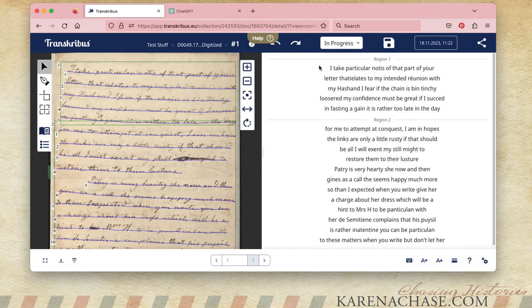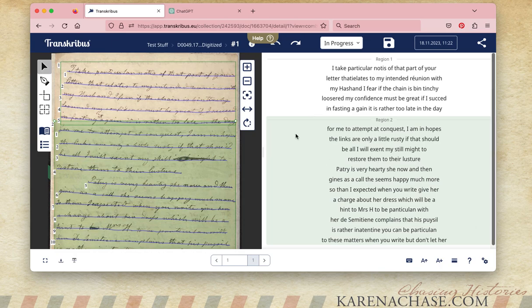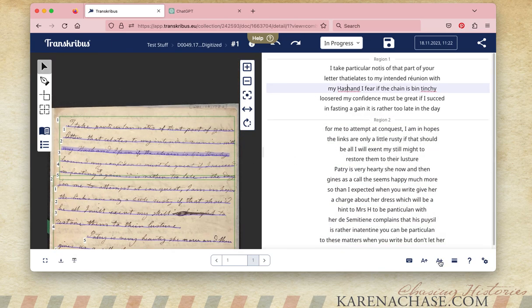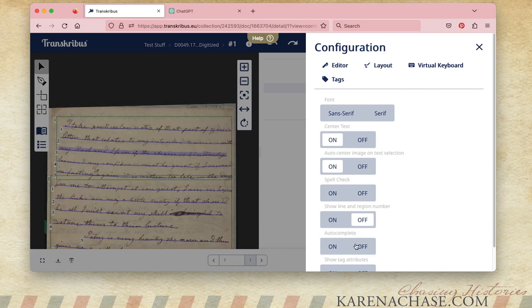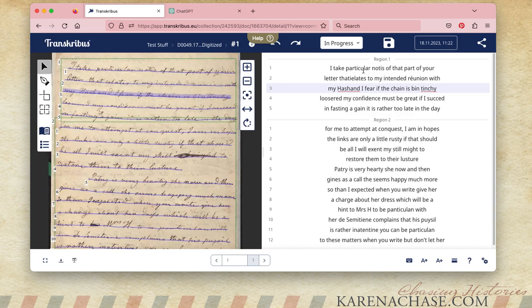And you'll see that it's split into a couple different regions because of how her writing is. But it's got all of the lines set up to match the lines that are here. You'll notice that there are numbers over here as well. If you would like to see the corresponding numbers over here, you can actually toggle that on. And under the configuration, it'll show you the matching lines so that you can see what it is that's lining up.